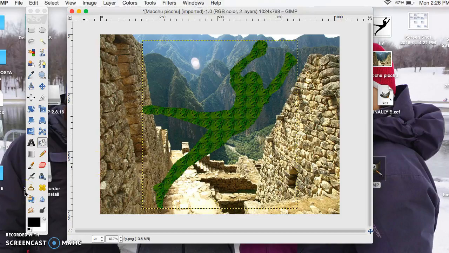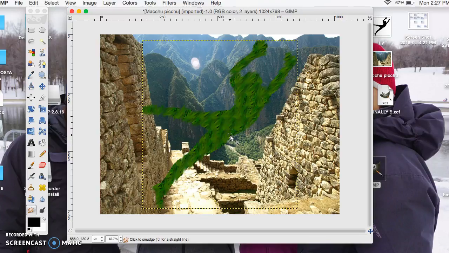Now to create a blur, I just want to make it look like the person's actually jumping across the screen. So I'm just going to touch the smudge tool right here. And then you can just go back and forth. As you can see, it smudges into the back just to make it look like they're actually jumping. We can still see some of the pine leaves. So it gets their foot right off the ground. We'll just take a few minutes. There we go. So now you get the idea. You can further smudge it into the background so you can get it all smudged.